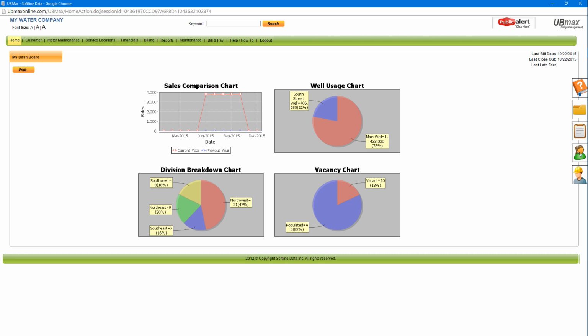How many bills do you send out usually? Water bills is right at 1,500 a month. Okay, and obviously, a city of 1,500 water bills cannot afford what a city of 10,000 or 20,000 bills can afford, because they have more money coming in through revenues. So a lot of times you can't offer things to your customers because you just can't afford to do it. For example, do you take credit cards?